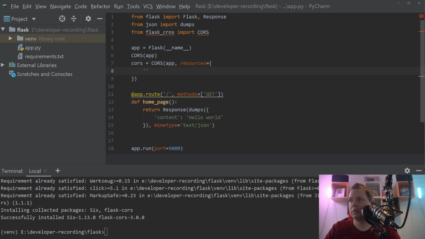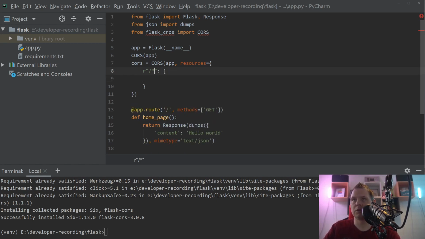And then we need the r here. It's a regular expression you're allowed to use, but I don't do this right now. Yeah, of course I do, because I'm saying star, meaning from the root of the domain and then everything else. But I don't use anything complex here.